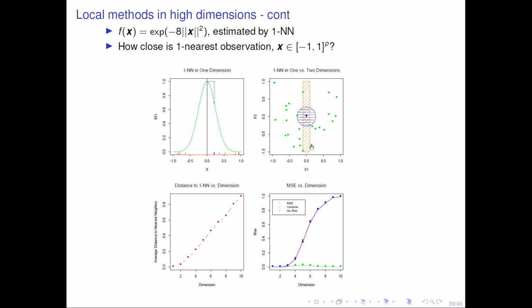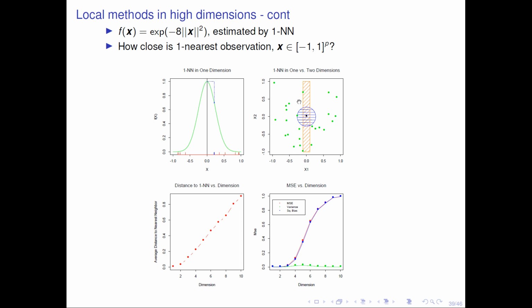And that would mean then to increase an interval. So for simplicity, the point we're interested in is x equal to 0. So we increase an interval around 0 until the first green point is included in the interval. And that corresponds to this interval here. And then we see that the distance is not that big in this case.